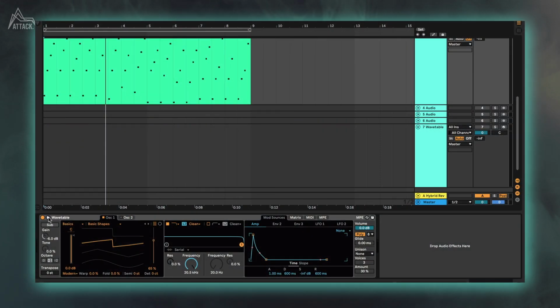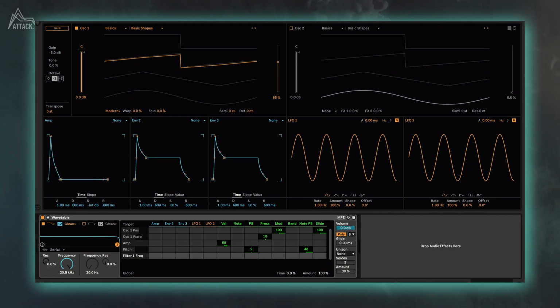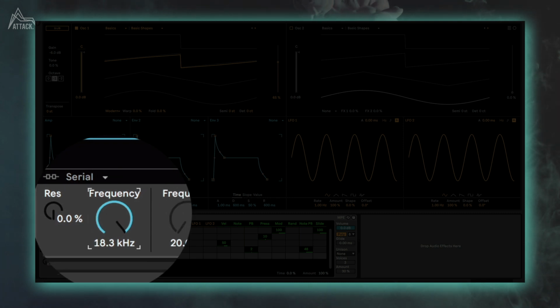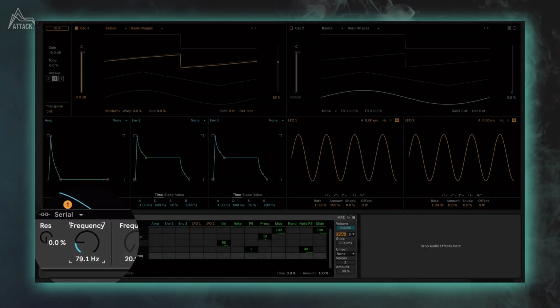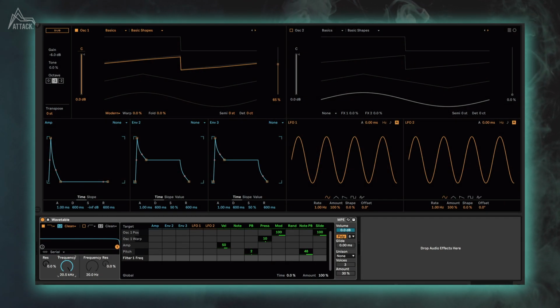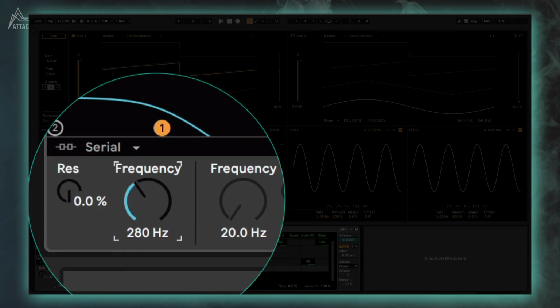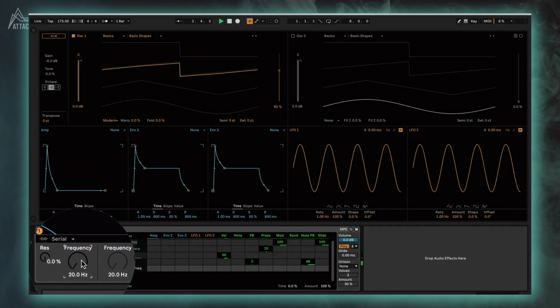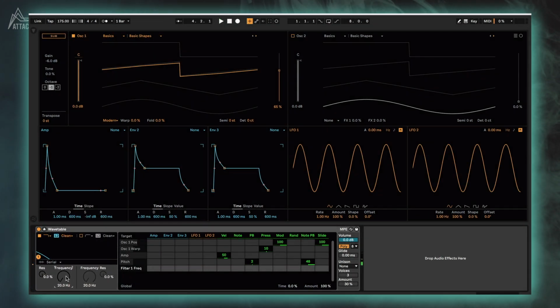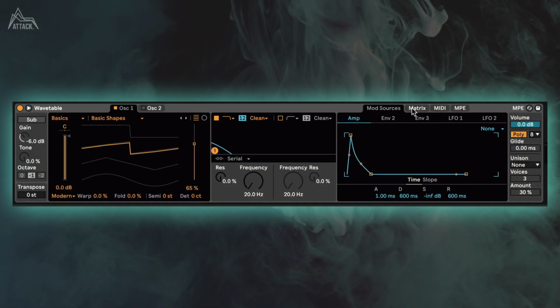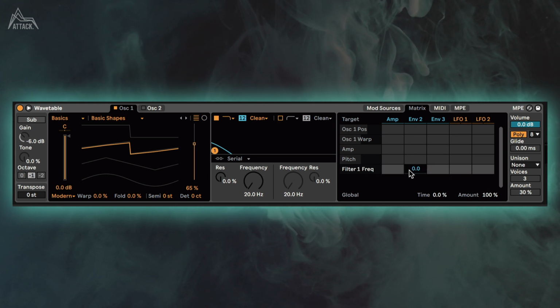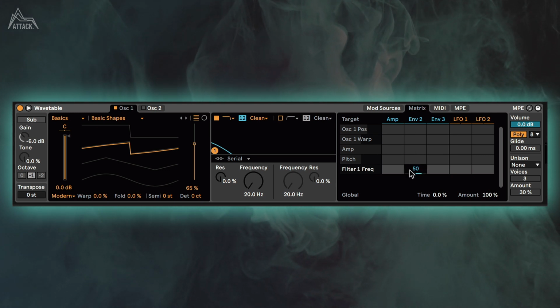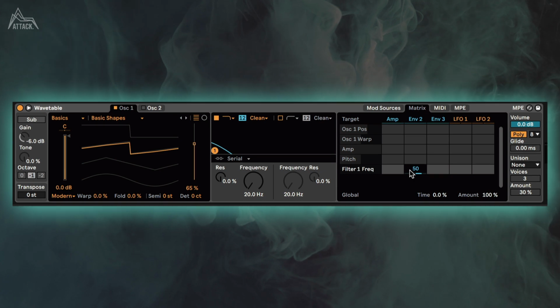We want a sound that's fun to play and very approachable. Probably the easiest way to dial in the fun is to play with the filter cutoff. There's a reason it's the biggest knob on the interface. To begin with, I'm going to turn the cutoff to 0 and hit play. If you do the same, you'll hear that it's not a particularly useful sound in its current state. So open the mod matrix and enter a value of 50 at the intersection between filter 1 frequency and envelope 2. Now we're getting somewhere.